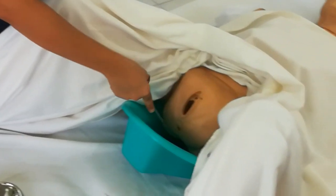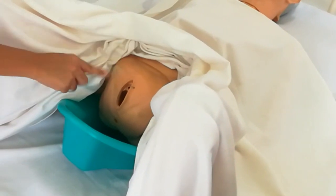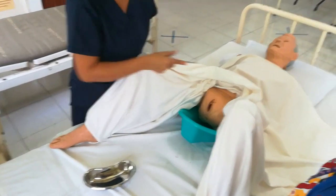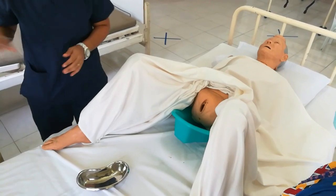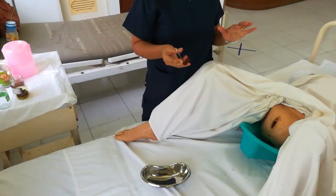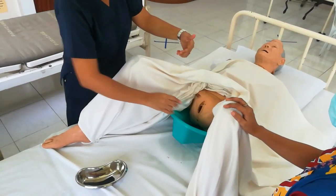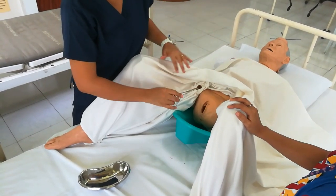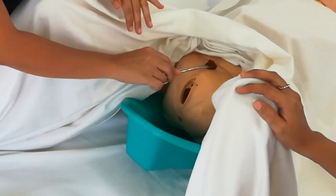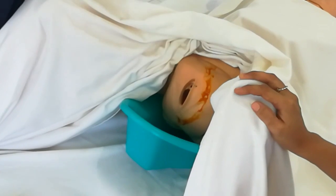The dirtiest area is the anus. So before cleaning the anus, you first clean the labia majora, then labia minora, then the urethra, going down to the anus. First cotton ball: clean the far-side labia majora, from mons veneris downward — one stroke only, going to the perineum, then to the anus. Discard. Second cotton ball: far-side labia minora, one stroke downward to the anus. Never retrace the stroke. Discard.